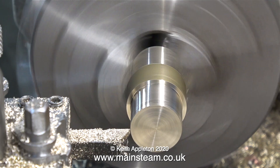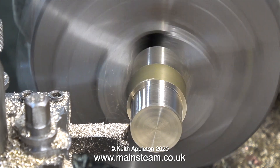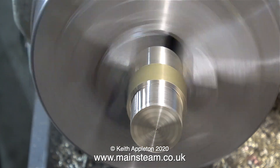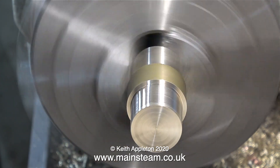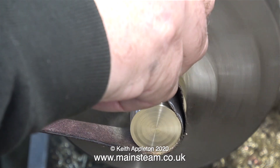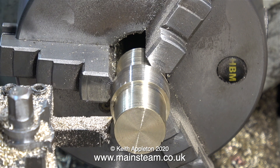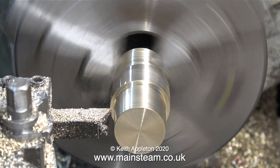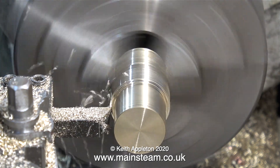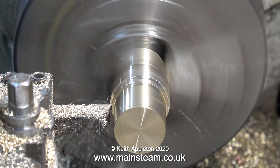I was being a bit too ambitious and the first piece of brass I turned was slightly undersized, but luckily I'd turned it to the size of the blower — purely by chance. I think it's called serendipity, or a happy accident. I decided to make the chimney end of the adapter a good fit in the chimney for part of the way, but taper the end so that it would also be able to fit in a smaller locomotive chimney.